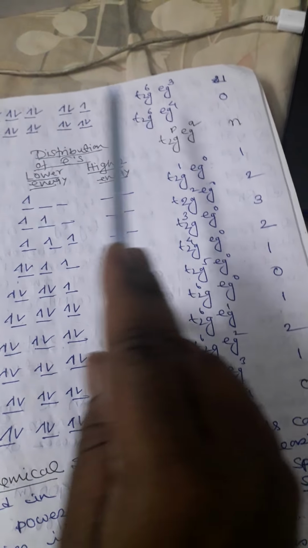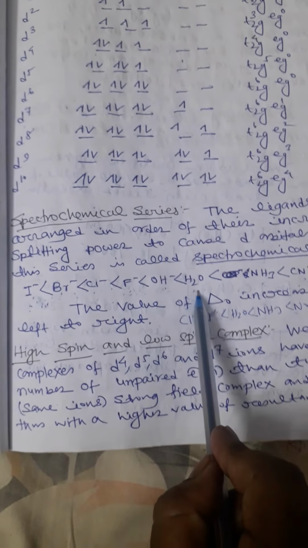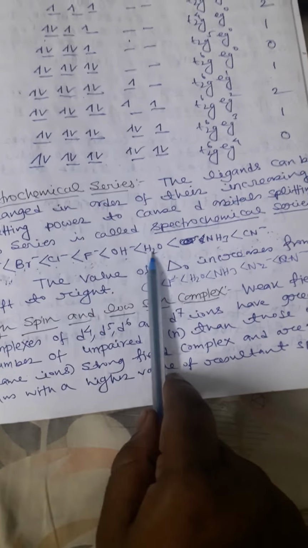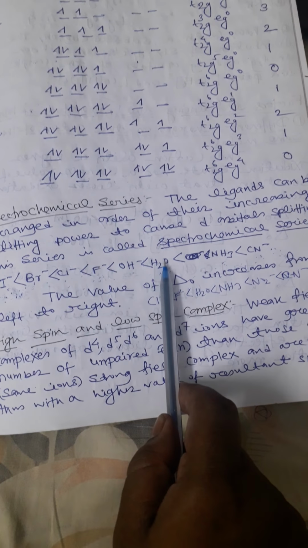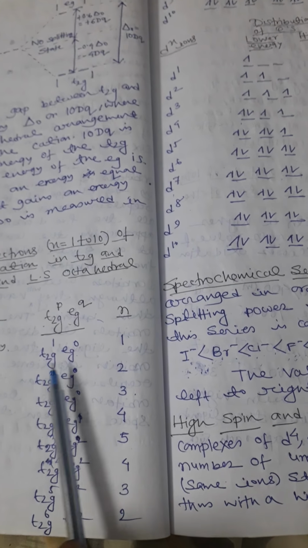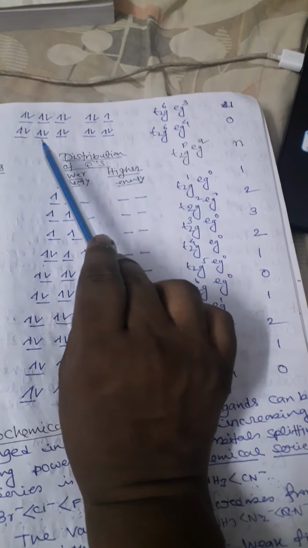Now this is the high spin complex. This is a high spin complex if the ligand is from I minus to water, that is, if water acts as a ligand and the complex contains this type of ligand. The electron distribution, that means the electronic configuration, goes from t2g1 eg0 to t2g6 eg4. Understand? This is the electronic distribution of high spin octahedral complexes. Okay, understand?